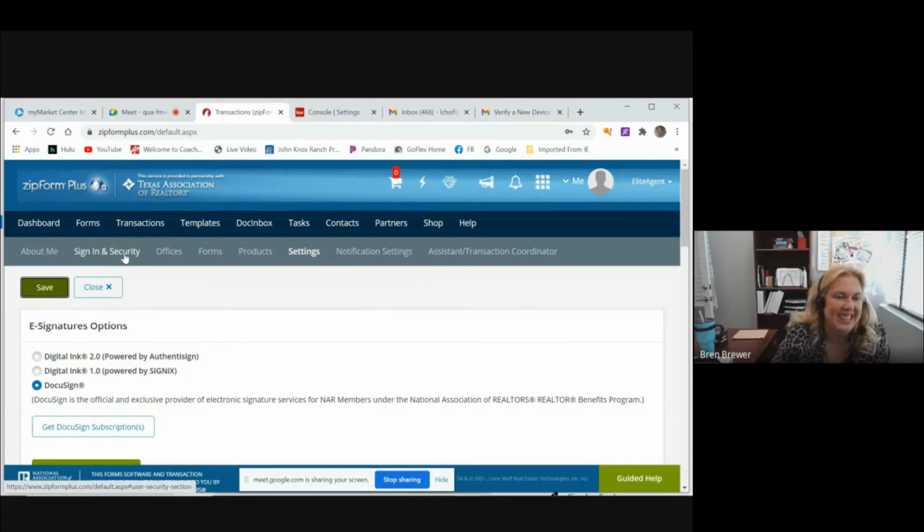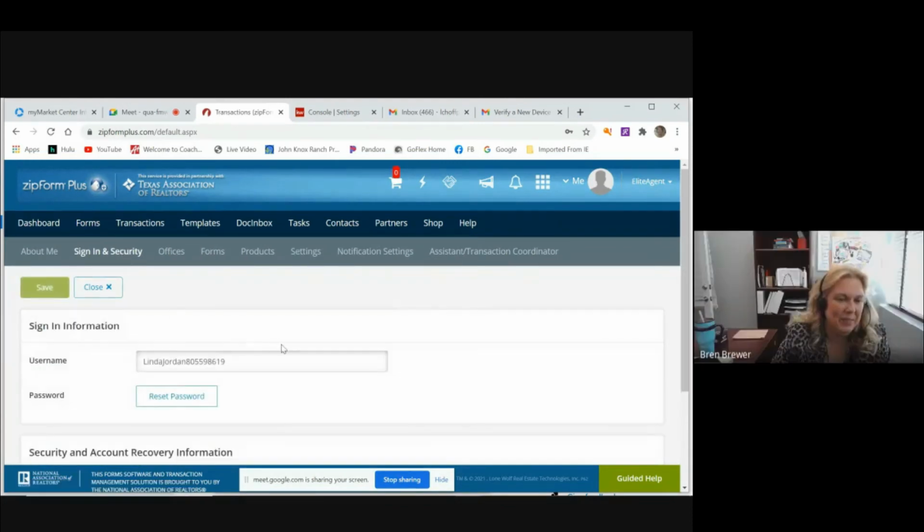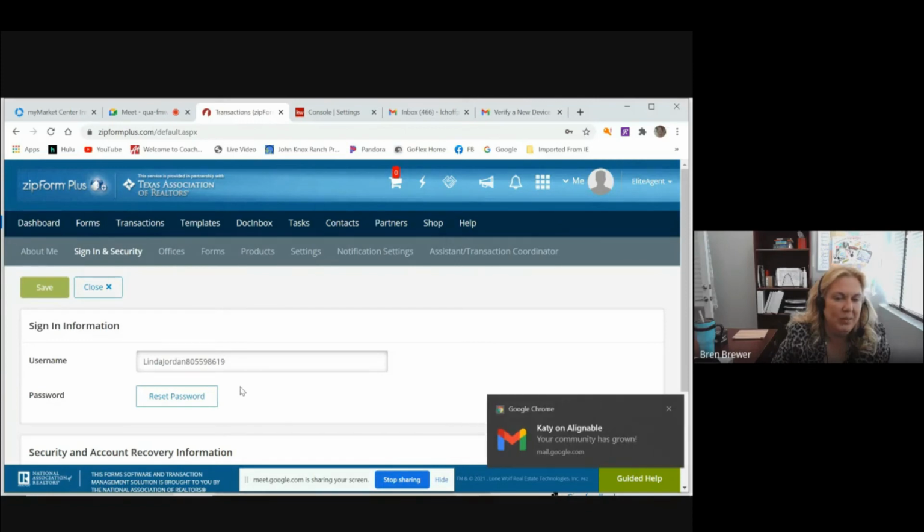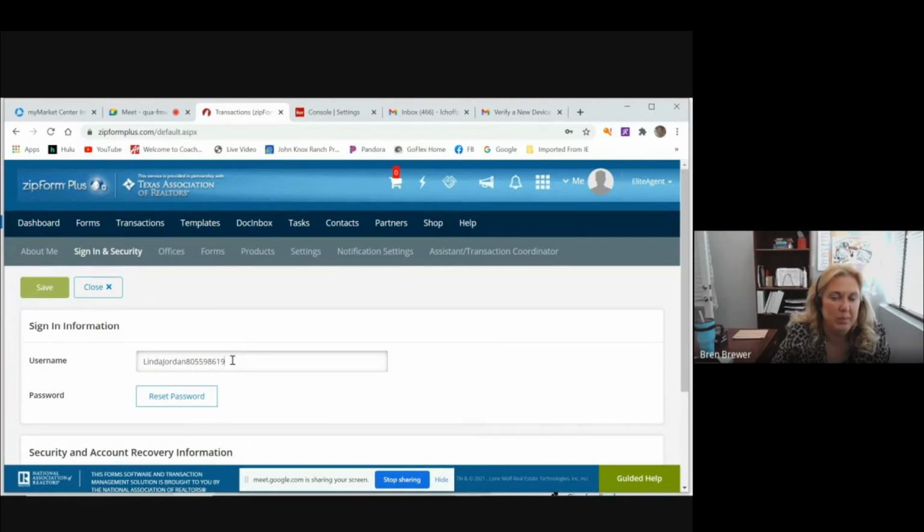Okay, click sign in and security. See your username. We want to change that username right there to the username that you signed up for Docusign with, which is the email that you signed up for Docusign with.